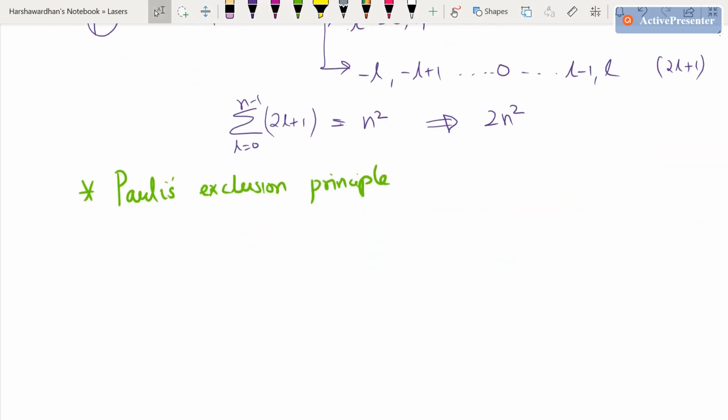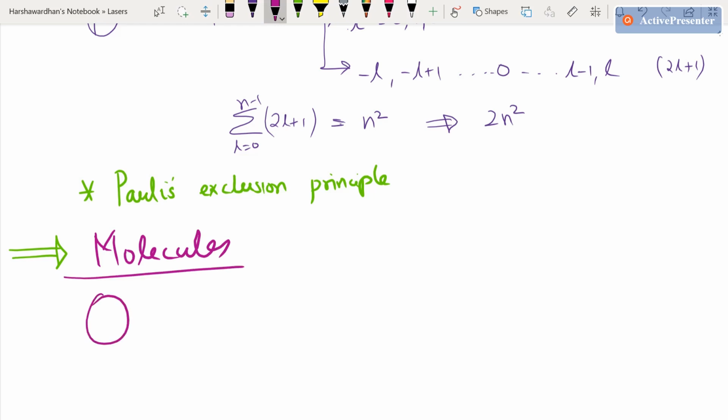Now let's say from atoms we want to go to molecules, right? So molecules, in the simplest scenario, let's look at the hydrogen molecule. You have two hydrogen atoms, and you're putting them together. Now both of these hydrogen atoms contain precisely one electron. Both of them, imagine they're in the ground state. And because they are spatially so far apart, they are a distinguishable set of electrons.